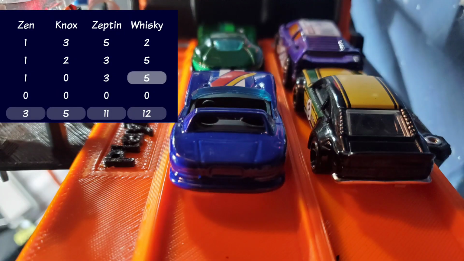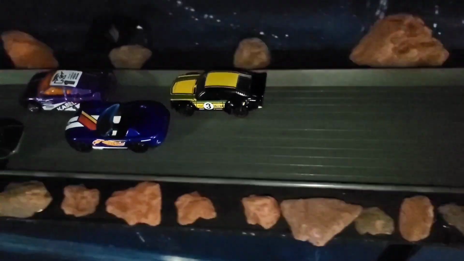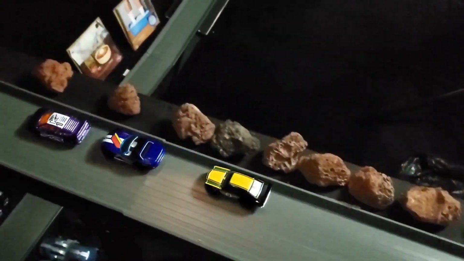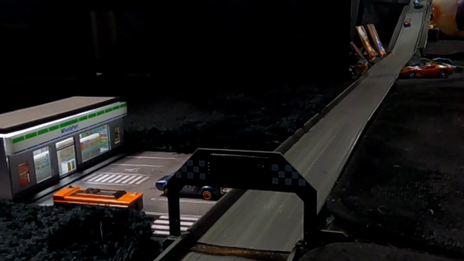All this talk about Zepton, but I tell you what, it was Whiskey that almost broke the record last race. Boy, he had one heck of a time as we are racing. And it's Zen out front as he needs this really bad to keep himself from getting eliminated. He's our points leader in the overall season points. And he's off to a big lead, but now he gets a little squirrely. And there comes Zepton taking the lead by him.